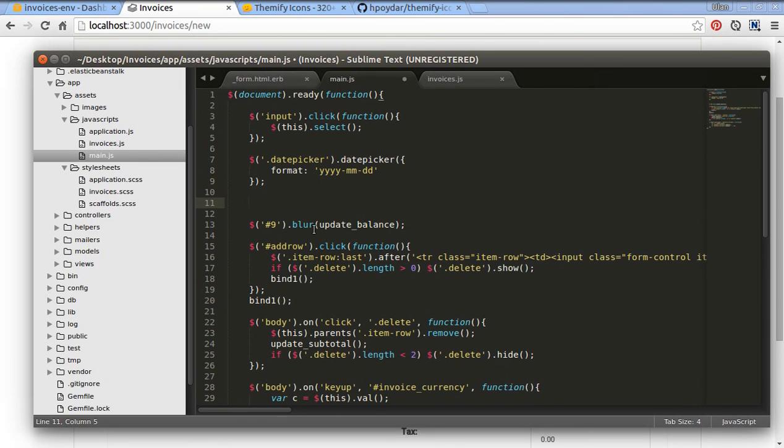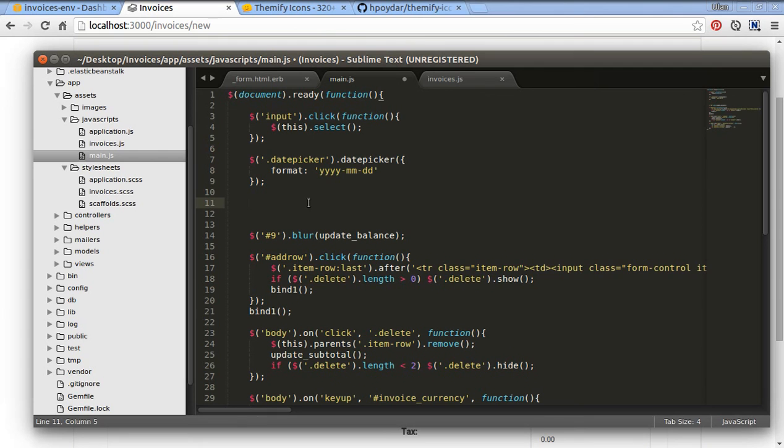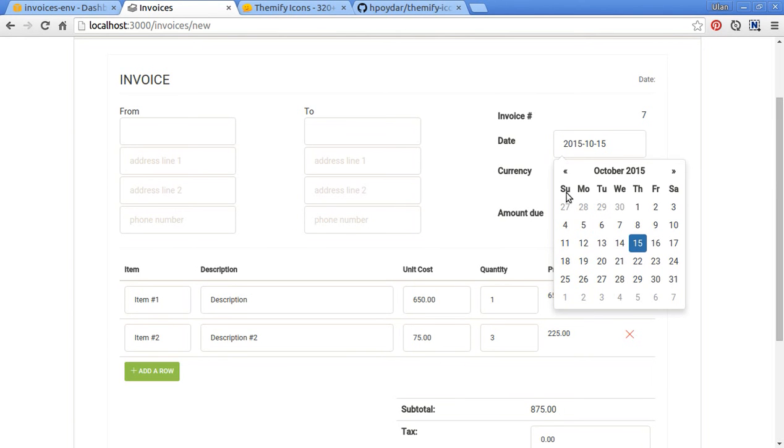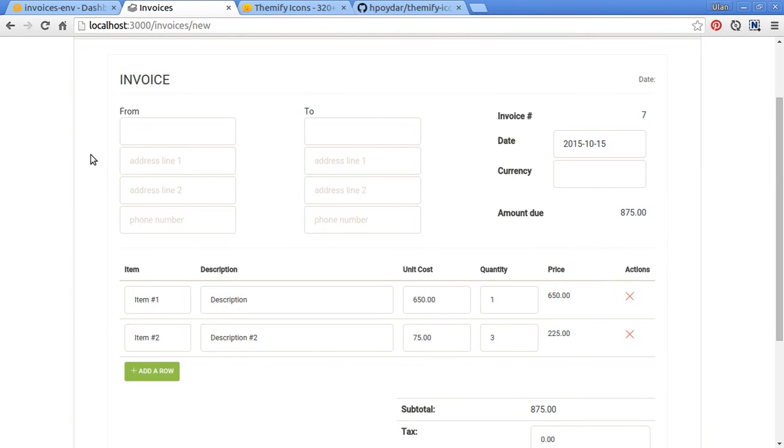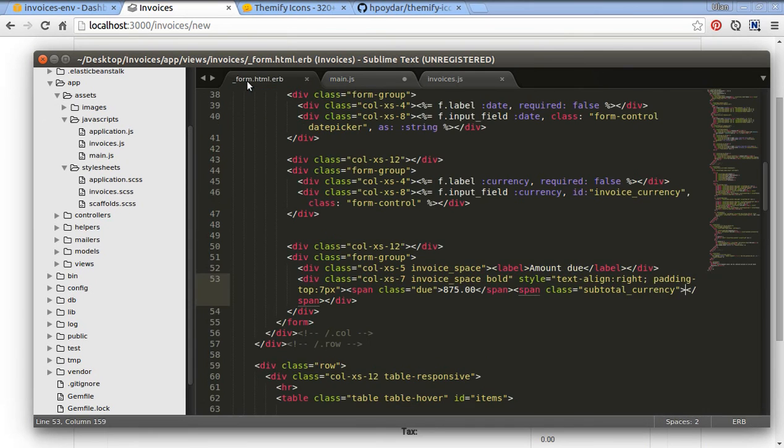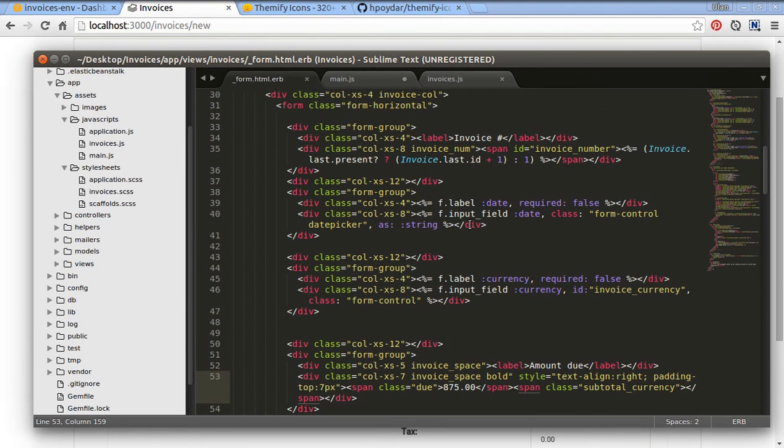Okay, I'm gonna put it after we initialize date picker. Okay, when we click or when we change date in our invoice date, here is our date. Probably we need to pass ID.